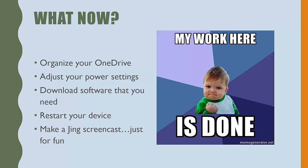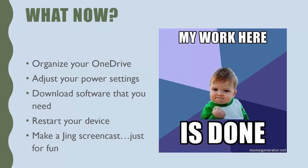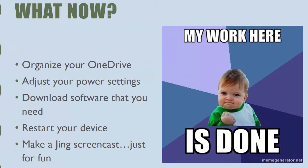All right, we're done now. So, if you have a little bit more time today in Argo hours, here's what I would suggest you do. You could go back and organize your OneDrive. There's a lot of students who have unnamed documents or just documents that are thrown randomly in your OneDrive without any folders. I'd get that taken care of as long as you have the time. You could also go and adjust your power settings, play around with them a little bit, and get them the way you want them. You could go back to the Software Center, browse around, and see what kinds of things you can download. Preferably, you'd only pick the things that you need, but anything that's in there is totally available to you as a student.